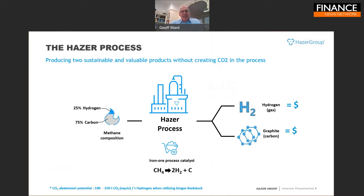In the Hazer process, we take methane — we can also use natural gas, LNG, or combinations of methane and ethane. We heat that gas feedstock in a pressurized fluidized bed reactor in the presence of powdered iron oxide and iron ore as a process catalyst. We take the methane, which has the chemical signature CH4, and split it into two hydrogen molecules and a particle of solid graphite. The carbon is laid down layer by layer around the microscopic shards of the iron oxide catalyst. We think it has an attractive yield, good energy characteristics, and it has shown itself to be stable and repeatable, hence our move into a demonstration project.